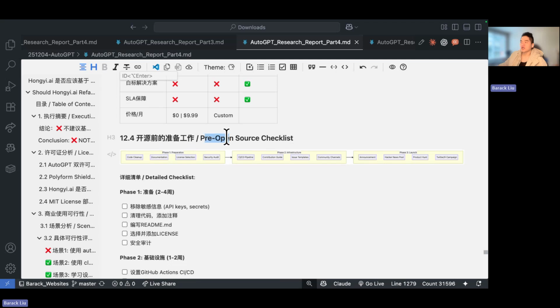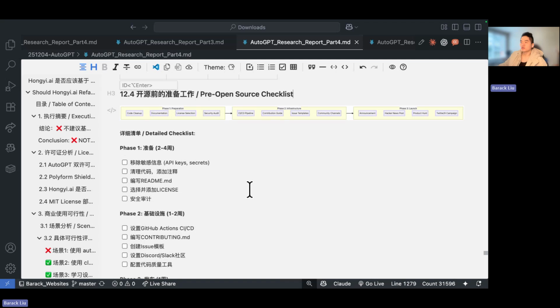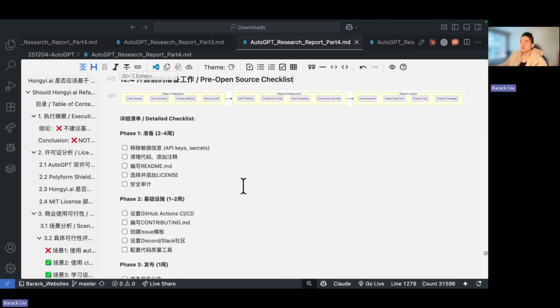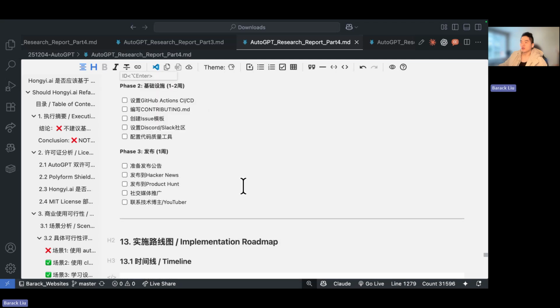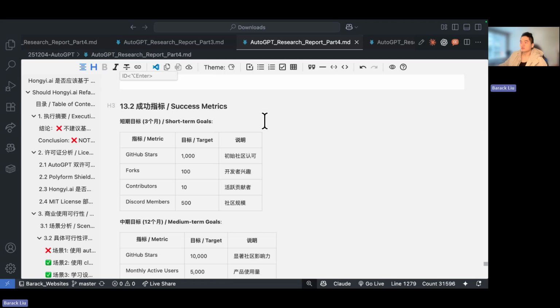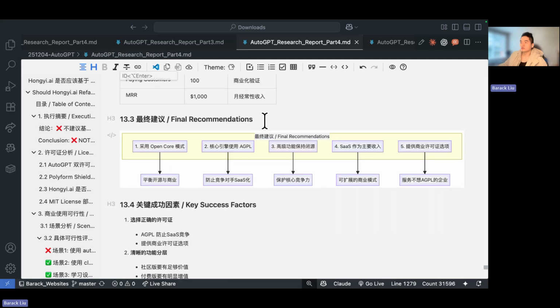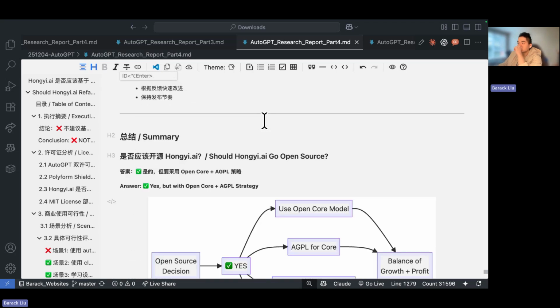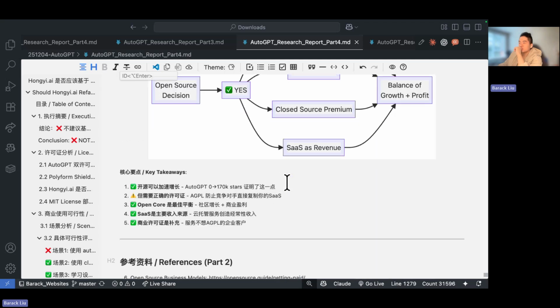Actually there are a lot of checklists if I want to do open source. It's actually very complex. So yes, should open source, but with an open core plus AGPL strategy.